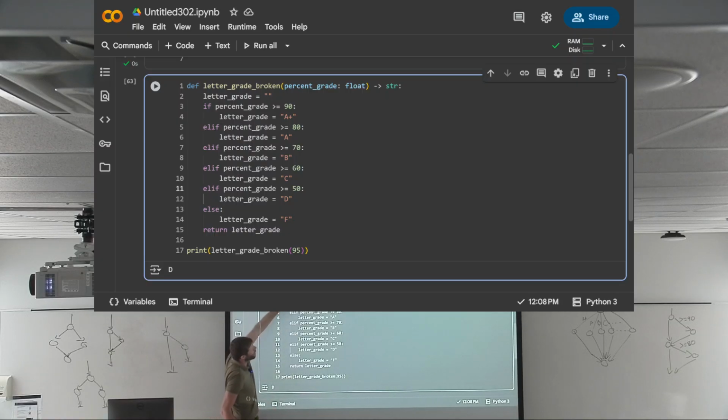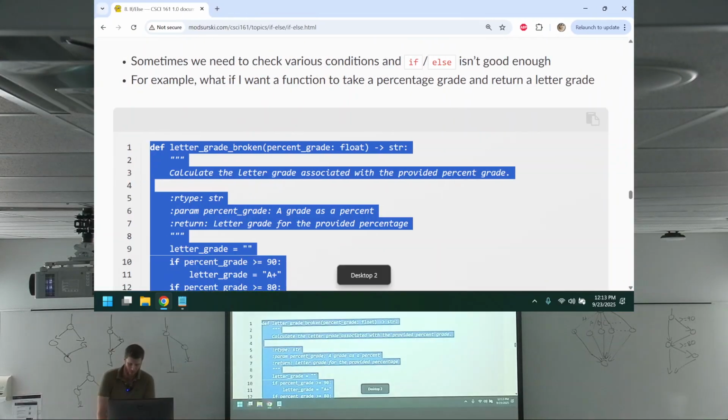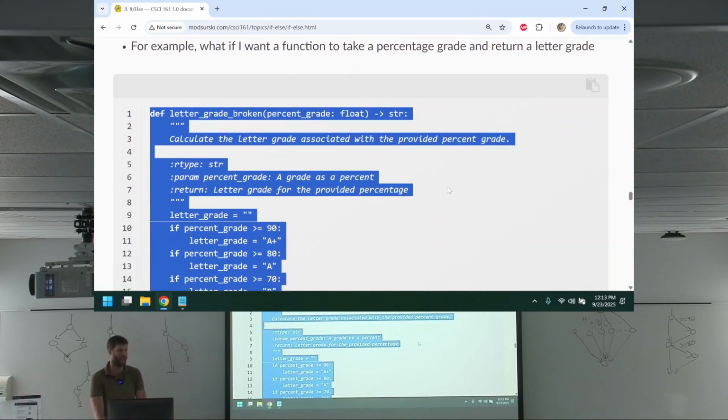They become mutually exclusive. Only one of these can run. If this ran, we're not going to run this one. So this should fix it. So there's a lot of ways to fix it. So there you go. There's a lot of ways to fix this one.